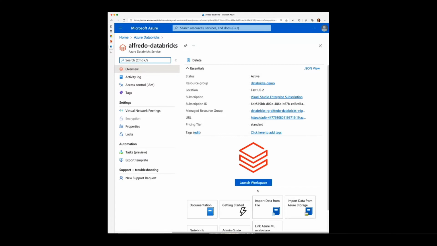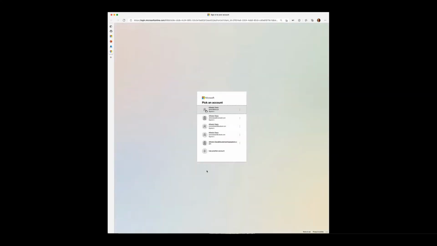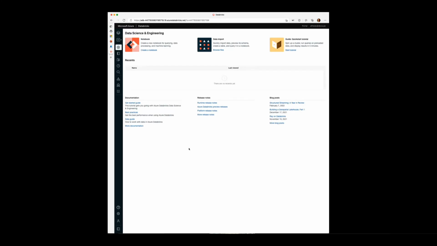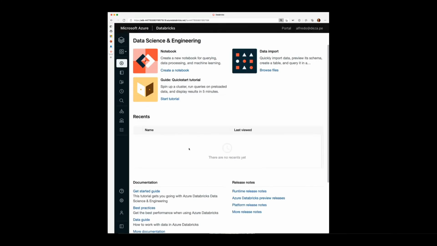And in here, you're just going to launch it, and you're going to have the ability to create a cluster and an environment. So I'm going to click launch. It's going to ask me what account. I want this one. And you can see here it is signing in to Databricks. So I'm going to make these slightly bigger. This right here is excellent, because you don't have to set up anything. It just takes a couple minutes, and then you're thrown into Databricks.